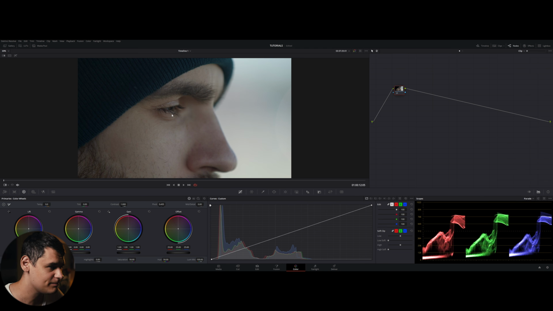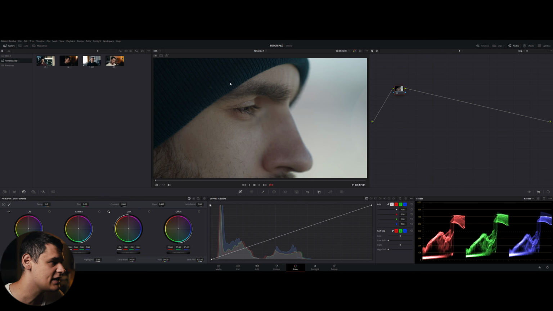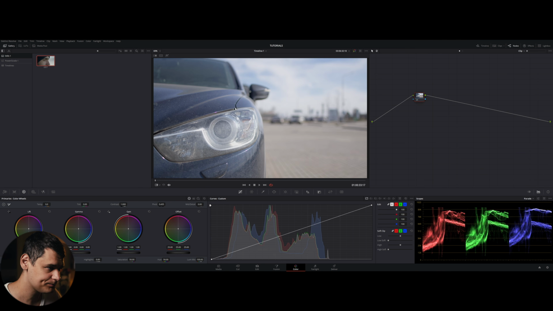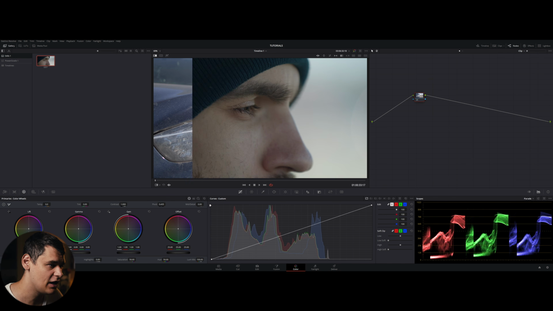How is it operated? So you need to save a still. And in order to do that, you need to right click in here, grab still. And then when you are trying to recreate the same color grade, you just open your image, and then you'll find your still that you want to copy a color grade from, and to create something similar, right click, play still. And now you just can compare them in here.